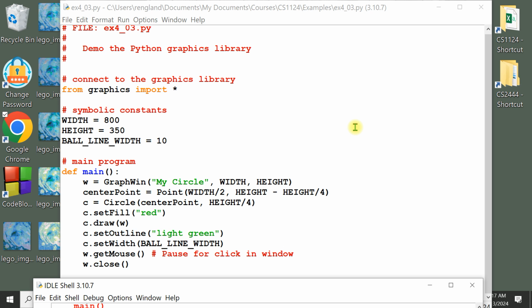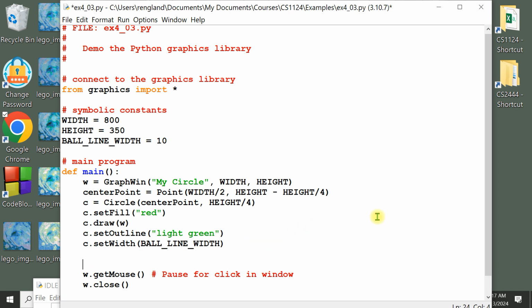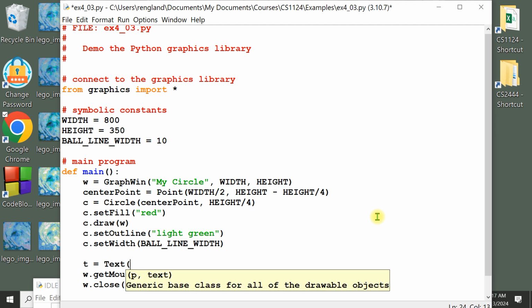Text box. We need a text box, which is, if you look at text methods, 3.7 on page, is that page 5? Yes, page 5. We've got to make a text object, just like we made a circle object. And we need to do that before we get the mouse and everything disappears. So I'm going to say, what am I going to say? T equals Text. Think about it while I'm trying to type it.